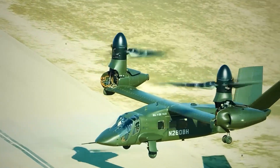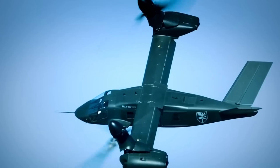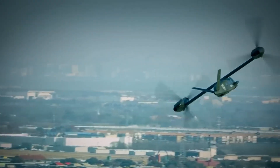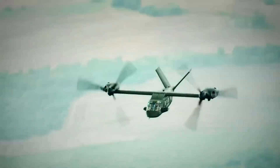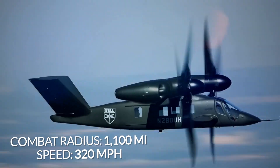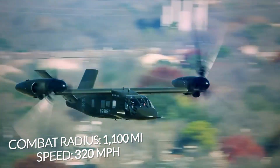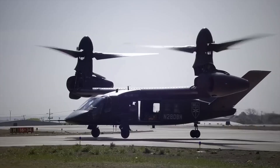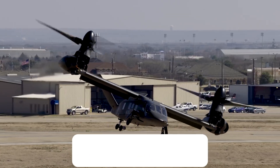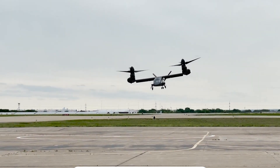The strike version of the Bell V-280 is remarkable. A tilt rotor can carry 4.5 tons — over twice as much as Apache's most advanced version — meaning the Bell can carry two times as many weapons as Apache. The V-280 has a combat radius of at least 1,100 miles and reaches speeds of 320 miles per hour. There are no helicopters in the world more powerful. The technical performance of the V-280 tilt rotor is fundamentally changing the tactics of using strike aircraft, and future videos will explore all the nuances of possible missions involving this newest tilt rotor.